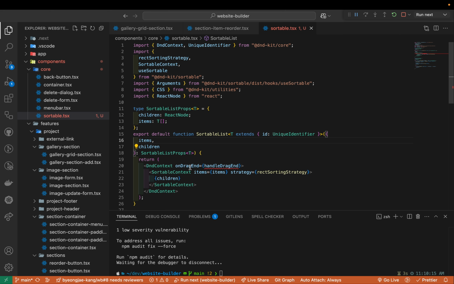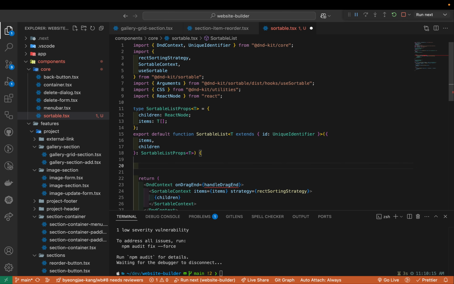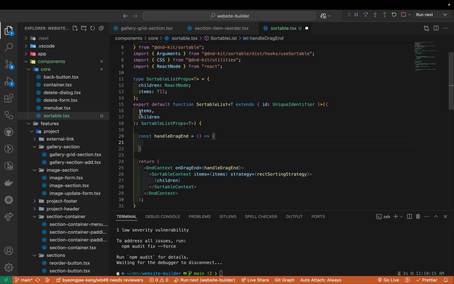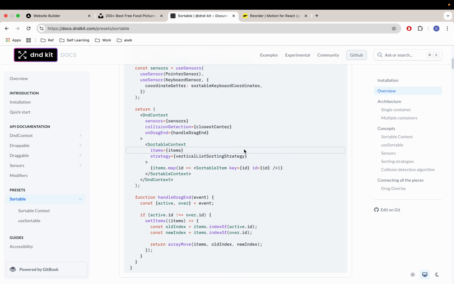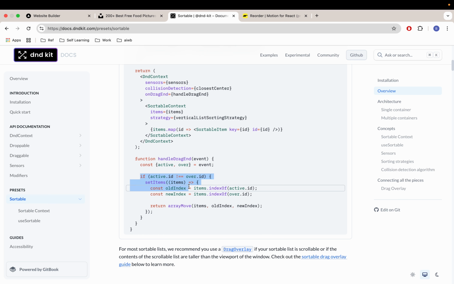Looking good. And then this one on drag will return the event, which is drag end event. So when drag end, then what we're going to do, right? So in this handle drag end, we'll be sorting the items into the proper position. So the logic is all here that we can use. If you take a look, we have everything here. So if active ID and over ID are not the same, find the index and then reorder, resorting the array. So that is what we're going to do here.